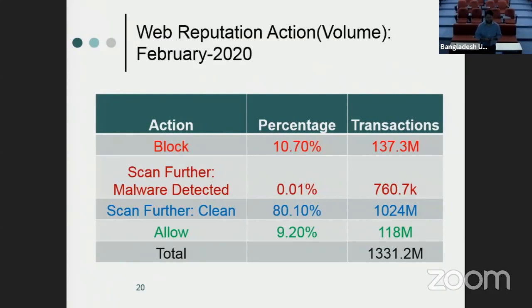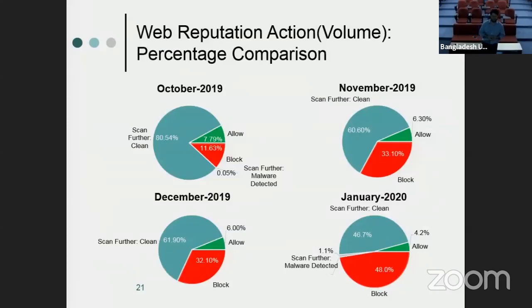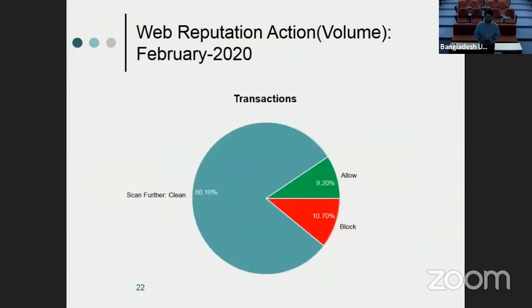If I summarize all these things together, the figure shows data up to January. You can see the block percentage is increasing over time. This basically means two things. One is that over time, because the traffic is increasing, we detected more attacks in the system. As there are more attacks, your blocked amount also increases. Later on, we'll show for every month what type of attack we detected in various categories. This is the summarized data for February. We have 10%. In February compared to January, we actually had less data, which means we also had fewer attacks.